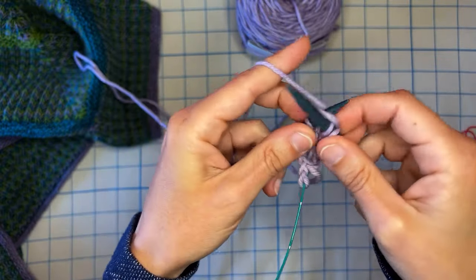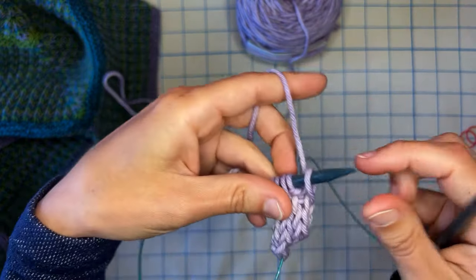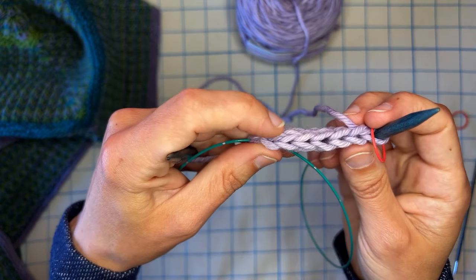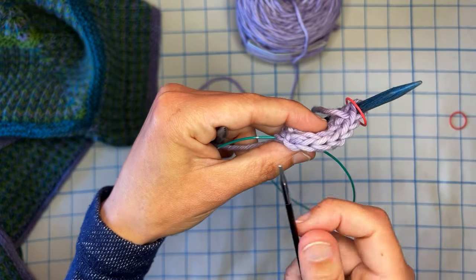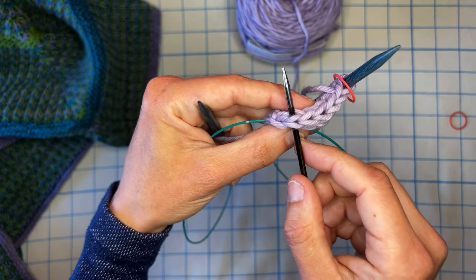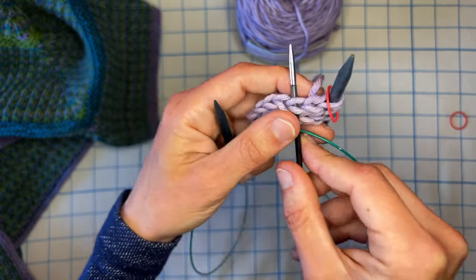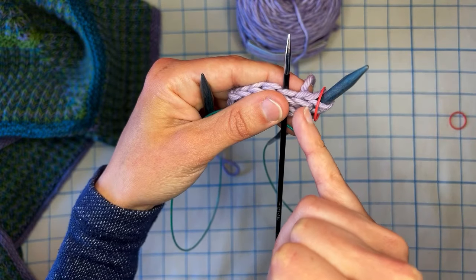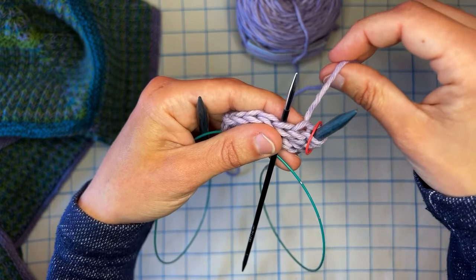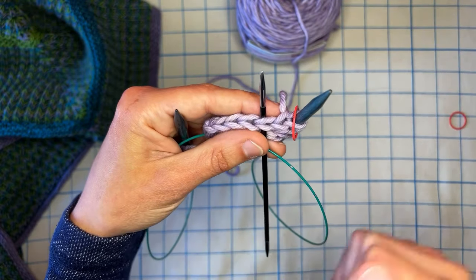Slip. Turn it back to the right side. Now that I have worked this five times, I can see I'm going to start from the cast on edge. Here's one knit stitch that I'll pick up, two, three, four, and five. And if we look here, you can see this looks like it might be where you want to start when you pick up stitches, but my working yarn is attached to that. So we are going to skip that one and move to here, and then we still have those five stitches to pick up.